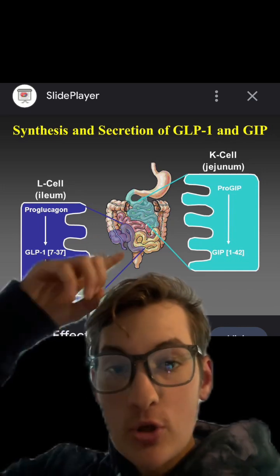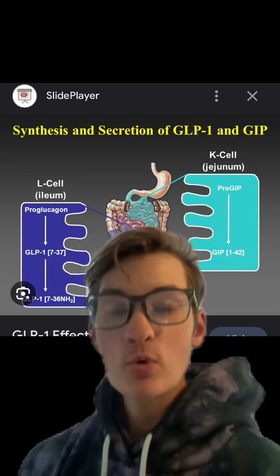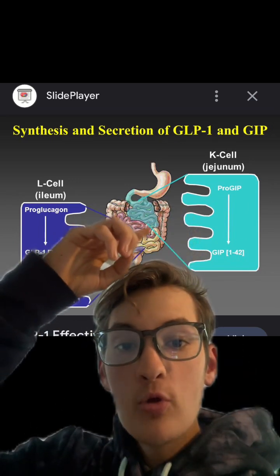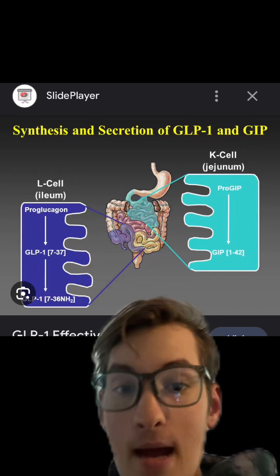With that being said, it's important to know where the cells that produce GLP-1 are located. They are the L cells located in the bottom of the small intestine and inside of the large intestine, which means in order for any food to increase GLP-1, it must travel all the way through our small intestine without being absorbed and make it down to the bottom. Interestingly, it's likely the most important factor of a food for increasing GLP-1 production is the degree of processing a food undergoes. The less processing and the more intact a food is, the more difficult it is to digest and the more likely it will be to get all the way down our small intestine.